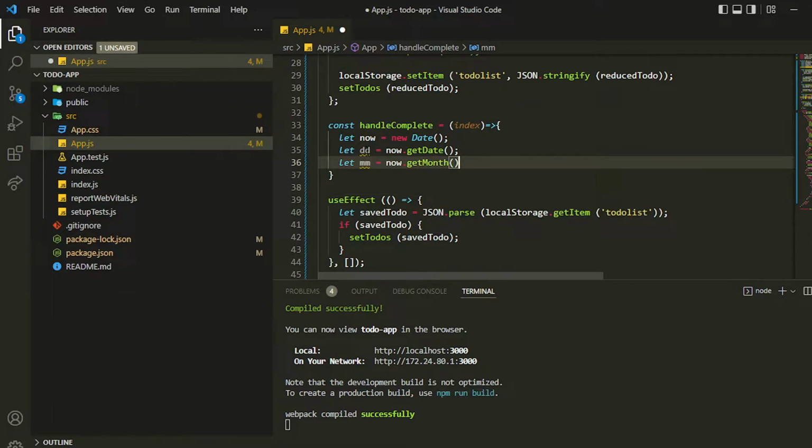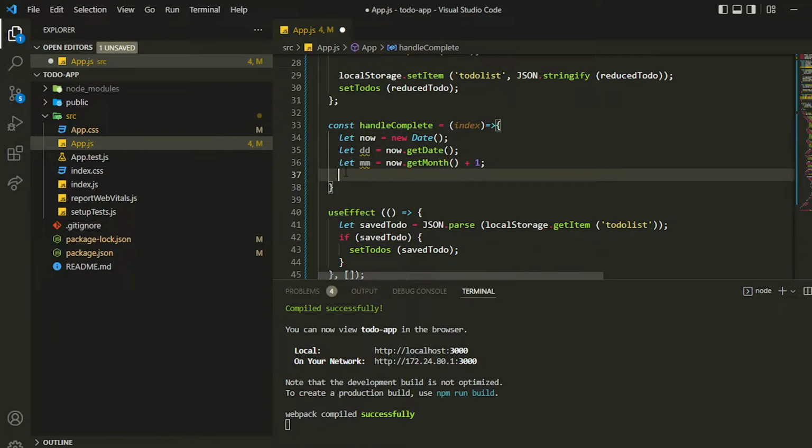But you know that month gives us the index from 0 to 11, then we have to increment that to get the real world month, starting from 1. And then we can get the year, and I can use now dot get full year. So it will give me the full year.